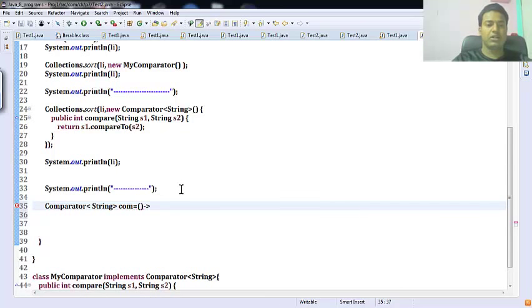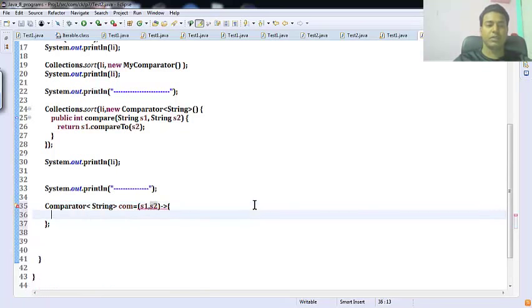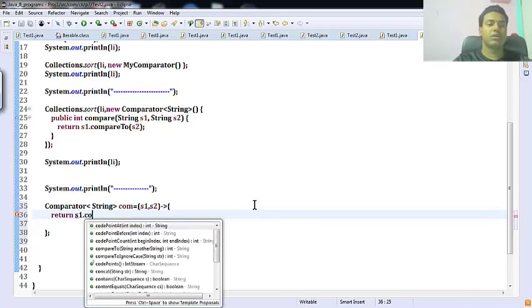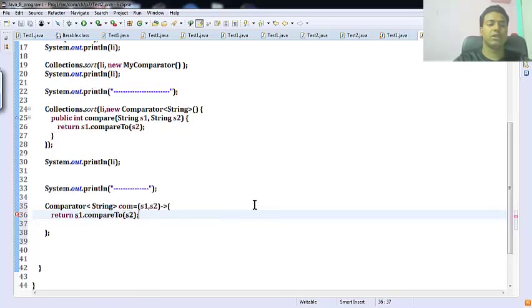The function you are implementing here is the compare function, and the compare function has two arguments. So you have to give here arguments of type string, data type I will not mention, just s1 and s2, and in this you have to give the implementation, I am giving here return s1.compareTo(s2), right?